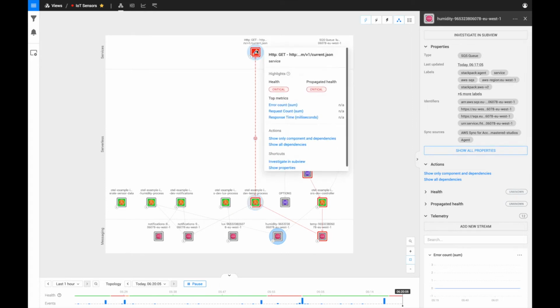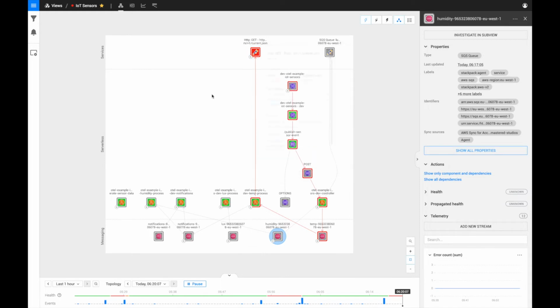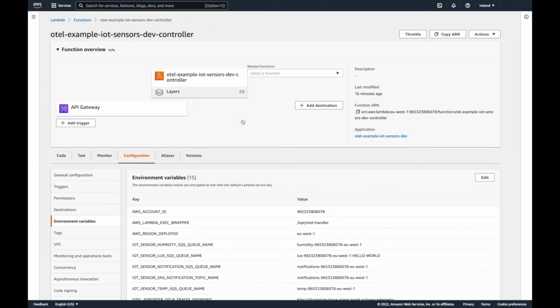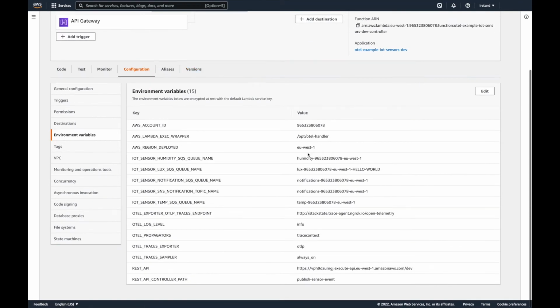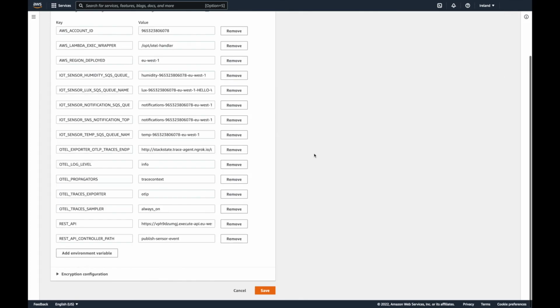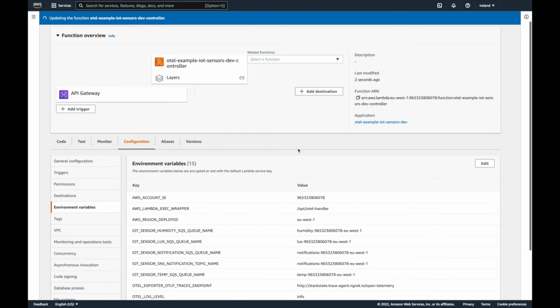We can maybe go and just investigate that Lambda to see, okay, cool, what is maybe running. So if I go to the controller Lambda, which is the one that does the communication with those queues, and we investigate the queue names, there we go. We can see this one looks strange. It looks different to these ones. So let's change the queue name to the correct queue name and just save that.